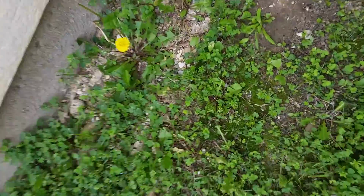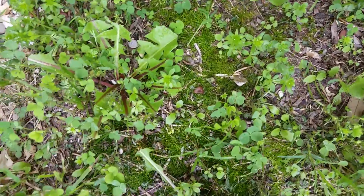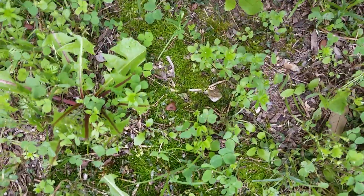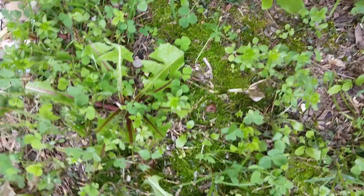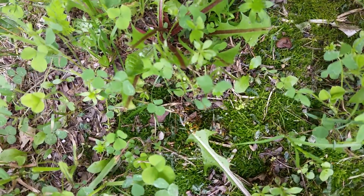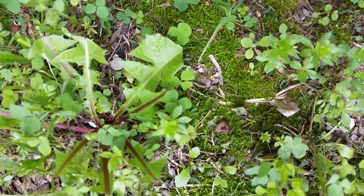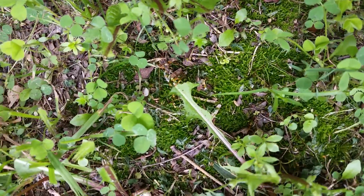A lot of people don't like moss, but moss, you can keep it weeded. It's a high maintenance lawn actually. But moss grows great in shade when it's cool. When it gets warmer, it goes dormant. You don't see it. I like moss. I like using it in bonsai gardens. I like using it in terrariums. Yeah, it kind of reminds me of childhood. I just like the pretty green color of it.